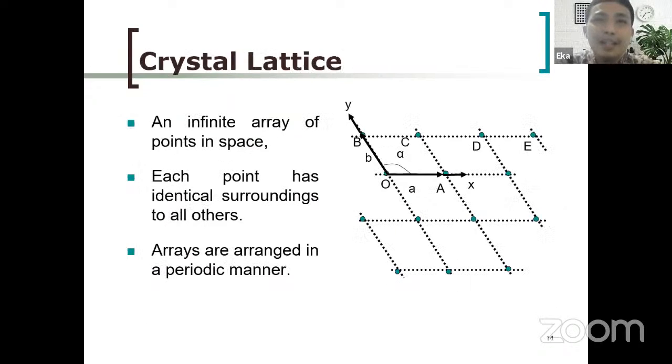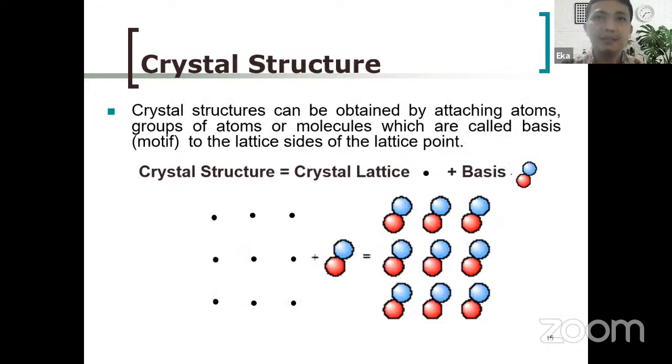When atoms form, they create good uniformity. We call it a lattice. A lattice is the place of the atoms, when they are ordered neatly in certain positions. When a lattice is connected to the basis, we call it a crystal structure. Crystal structures include, for example, face-centered cubic, body-centered cubic, and orthorhombic. These are the names of crystal structures.